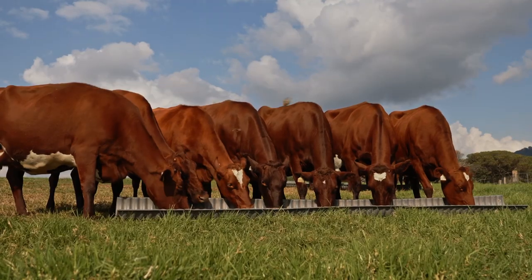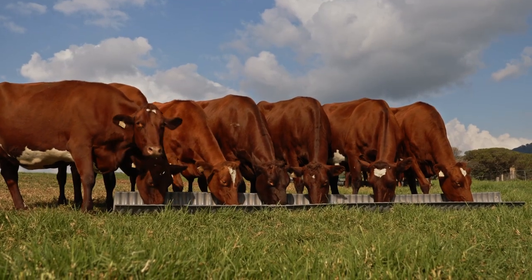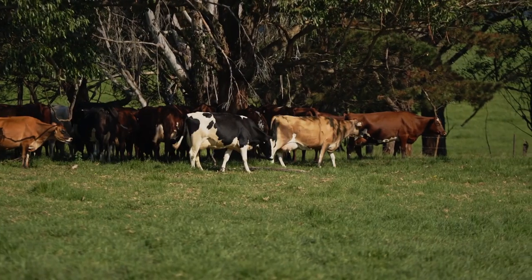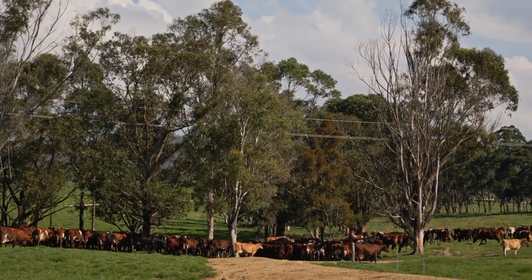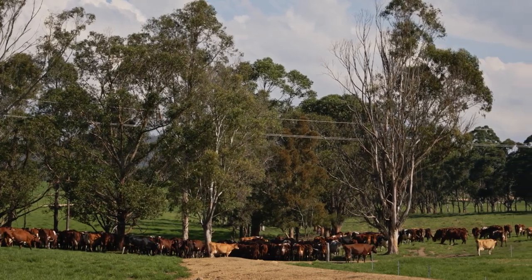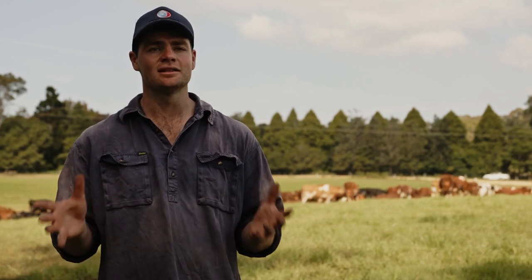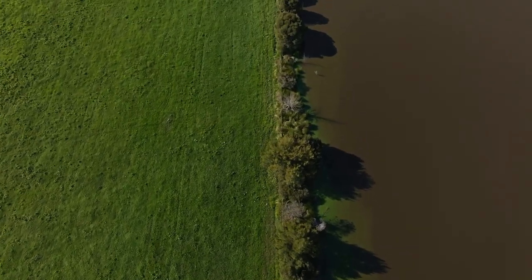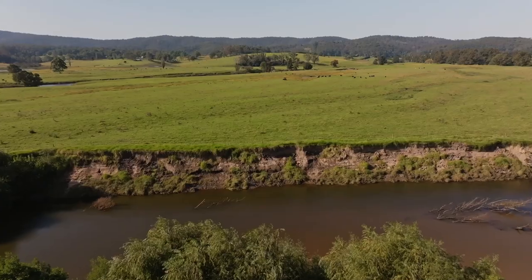As well as managing the farm requirements for productivity, the natural assets are also important to consider, such as fencing creeks from cattle, as well as planting trees which offer shade and shelter and have an ecosystem service in the overall health of the farm. As well as the fertiliser and irrigation inputs we're trying to manage, we have also done a lot of planting over the years through my parents' time. A lot of planting of waterways, fencing out environmental assets like creeks and areas prone to erosion.